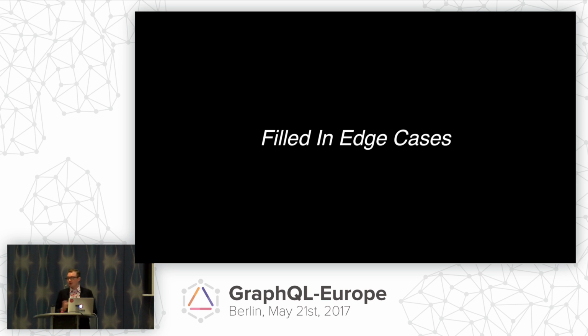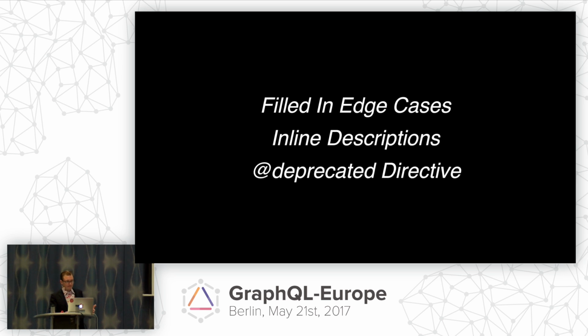Since then, we started using it as a shorthand, and we've been working on this to fill in some edge cases, make sure that we had ways to represent descriptions and field deprecations, and had a handful of other improvements. There's still a handful of details that we're still hammering out, but this is coming really soon.